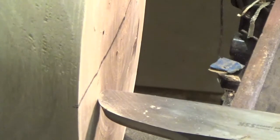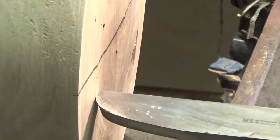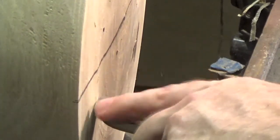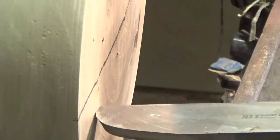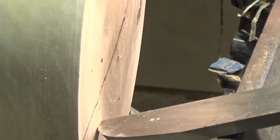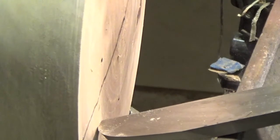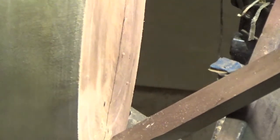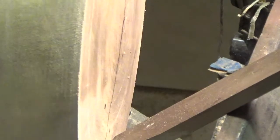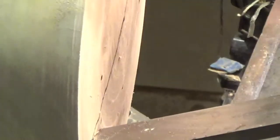For a scraper, if the tool rest is too low and you're hollowing down deep, when you get a catch, and you will get a catch if you're this low because the angle of the edge is so aggressive, the thickness of the shaving builds up on the edge and can't get out of the way enough. It'll curl right up until you get a thick shaving, which pushes the tool down, which drives it harder into the wood because you've already built up the maximum width shaving that you can get, and that pushes it down, which will either break the bowl, depending if the wall is thin enough, or you get a ferocious catch, which rotates it around and bangs on the rest.